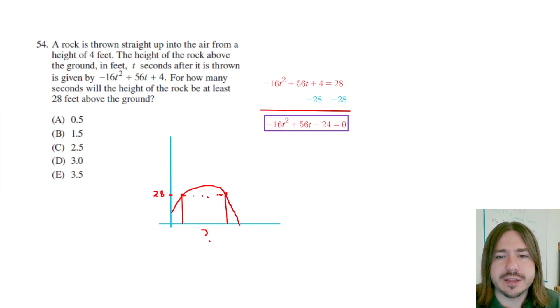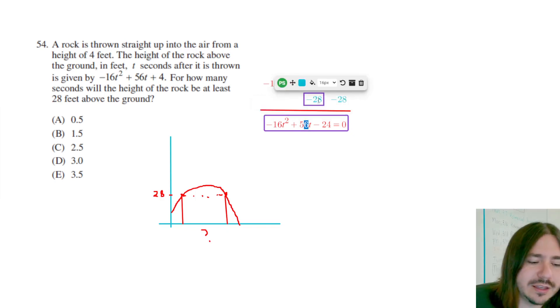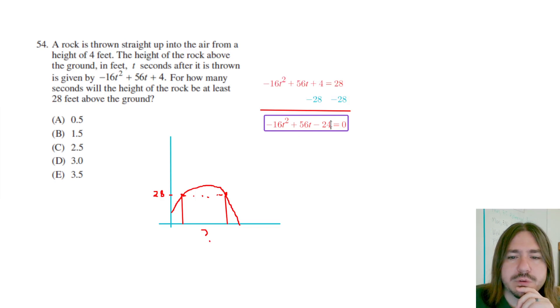So I'm going to divide out, hopefully as big a number as I can think of. I mean they're all even, so I know I can divide by two. Are all these divisible by four? I think so. So let me start with four. Could be that all these are divisible by eight. 56, is that divisible by eight? Actually, I think it is.